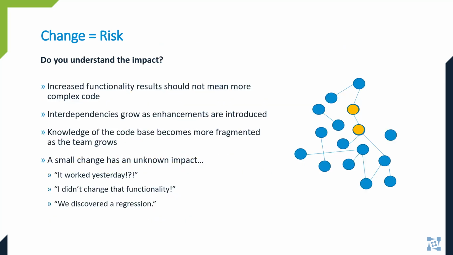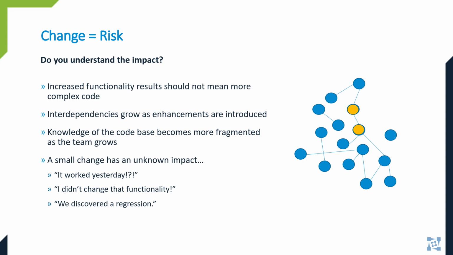Change equals risk. It's important to understand that any changes we make to the code base involve some risk. There's risk that we break existing functionality, or that new functionality doesn't work as expected. And the big risk, of course, is releasing code which doesn't work properly. That can have very real business impact. We know that, that's why we test.